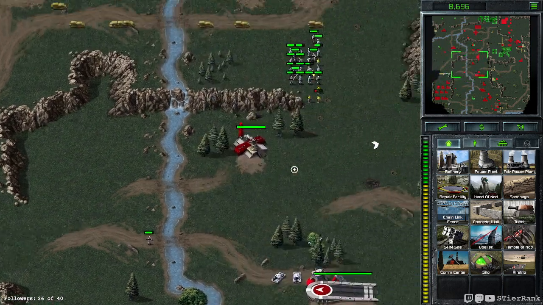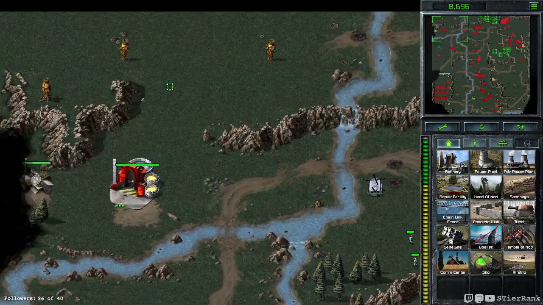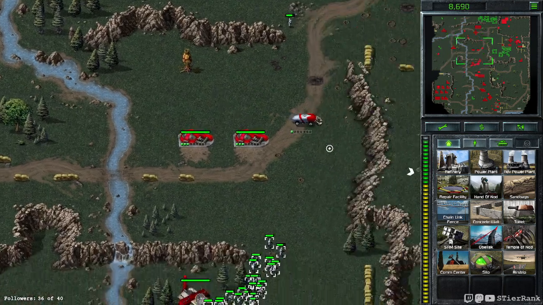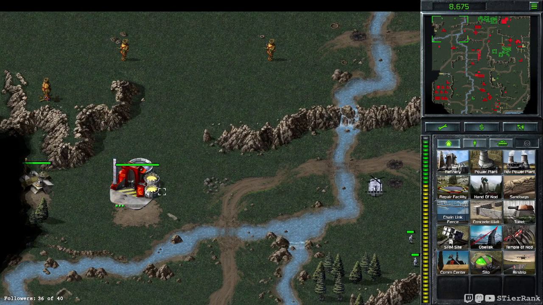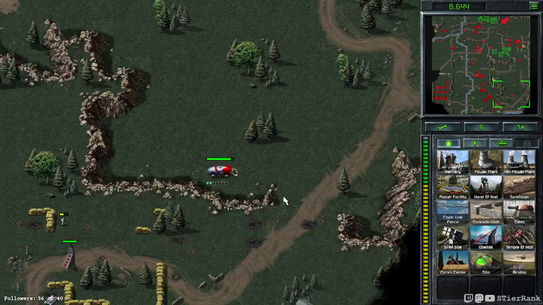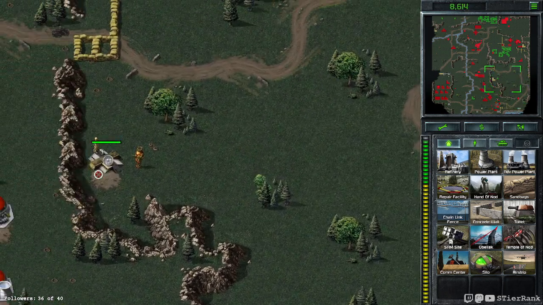So I'm gonna start marching people over here. And I've also got to get rid of this thing, so maybe we'll send these guys this way, up with the others, and once I get here, we'll send them to destroy that building. I need to destroy this one too. So, looks like a lot of little cleanup, you know.